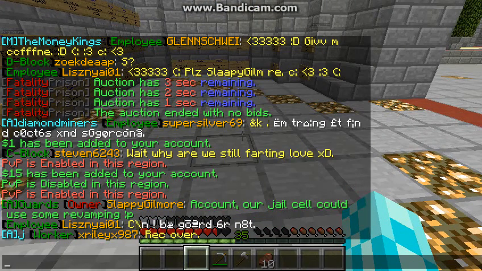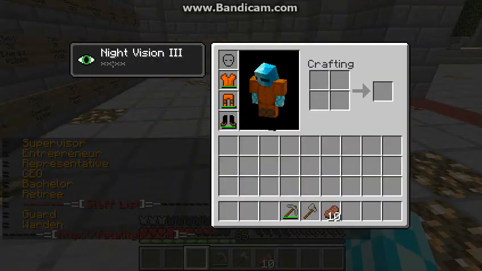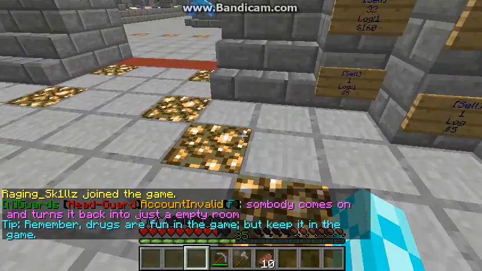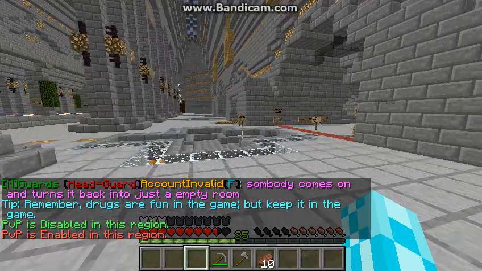Now, what can you do with this money? Well, you can use it to rank up, and right now I'm going to show you some of the ranks that we have. So yeah, you start out as a D block prisoner. After you get some money, I think it's $20,000, you're going to rank up to C block, then B block, A block, elite, probationary, then worker. And the whole process, depending on how you look at it, can be very fast or slow.